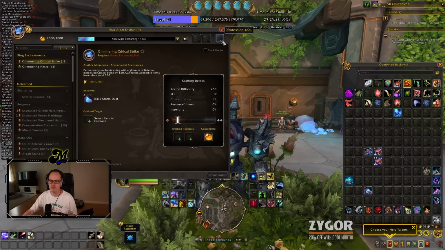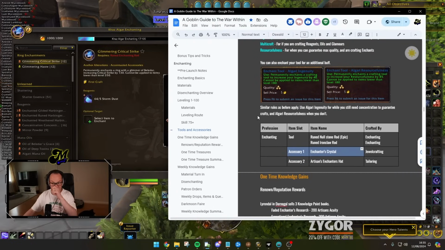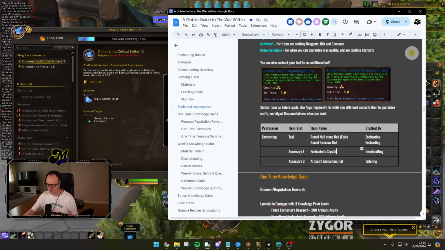If we were to look at crafting these normally, you'll very quickly realize that they're quite expensive. My guide, for example, can help you with this process. It can tell you very quickly that if you are an enchanter and you're looking to get your profession tools, you as an enchanter yourself are responsible for making your tool, yet a jewel crafter is going to make your accessory and a tailor is going to make your other one. So you're going to need the assistance of somebody else in some way, shape or form.